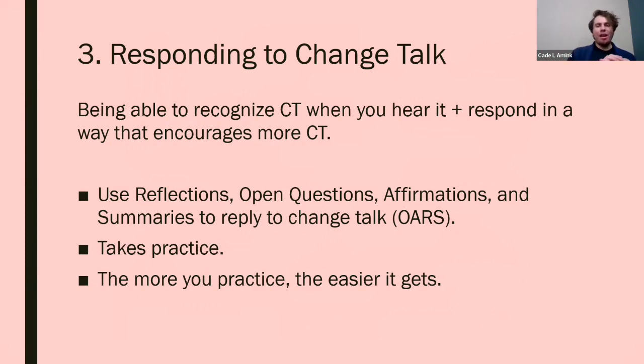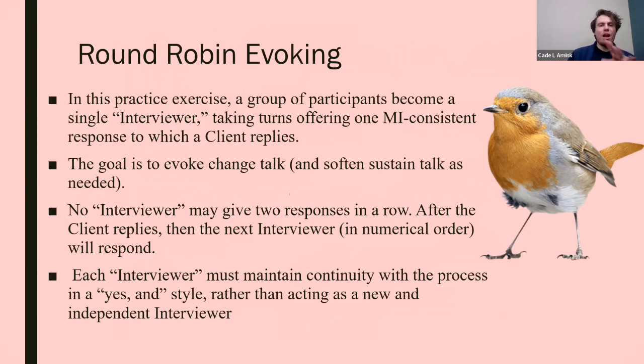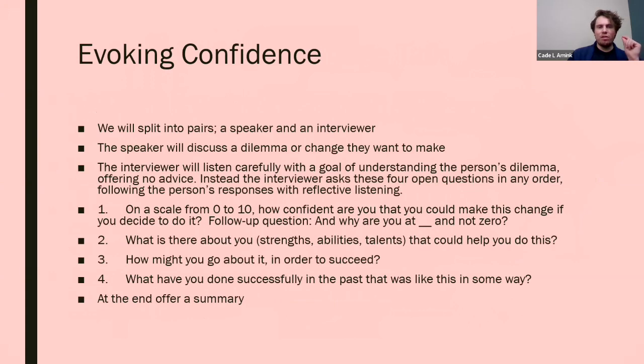And I would like us to be able to have some practice here a little bit more, but there is some important content that I do want to get to. So unfortunately, I'm going to cut a few exercises. If we have a little bit of extra time for the content, I would really like to come back to these. But one of the things I want to talk about today, especially, is how you can leave this training and explore more opportunities of learning, be able to practice this on your own and keep growing. So even though we're going to skip over an opportunity to practice now, I want to make sure you have information about how to practice outside of this. So we're going to skip this exercise, round robin evoking, and we're also going to skip this exercise, evoking confidence. And I think if we have time, this is what we'll come back to, because this gives you an opportunity to practice that ruler, which I think is a really valuable skill.